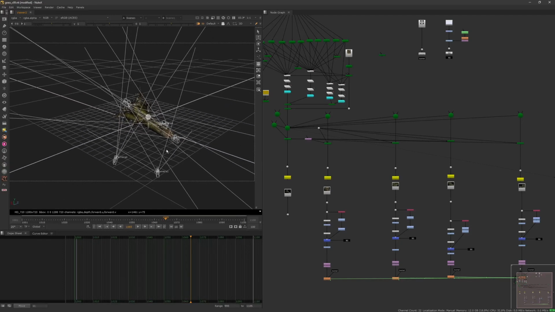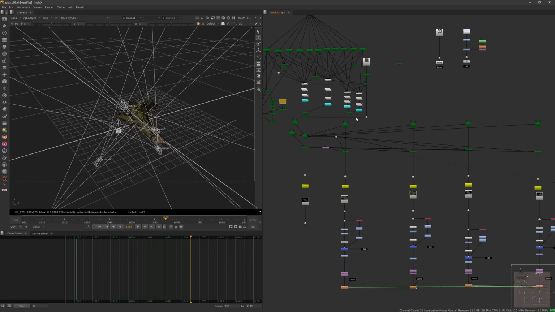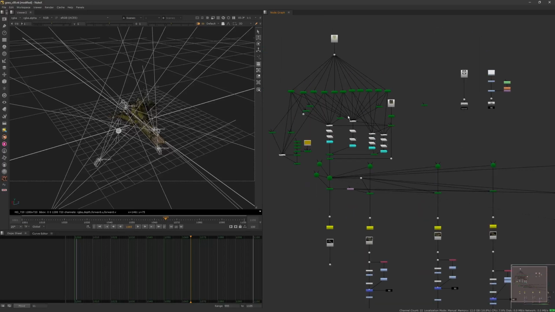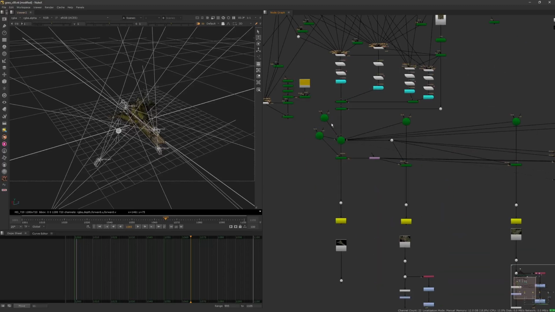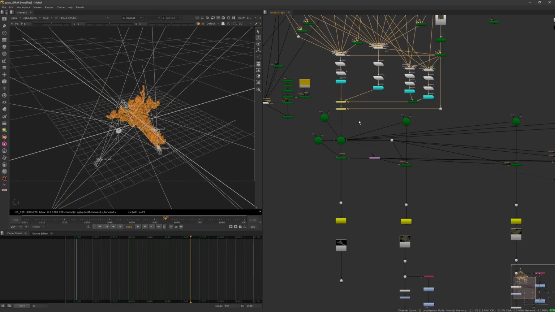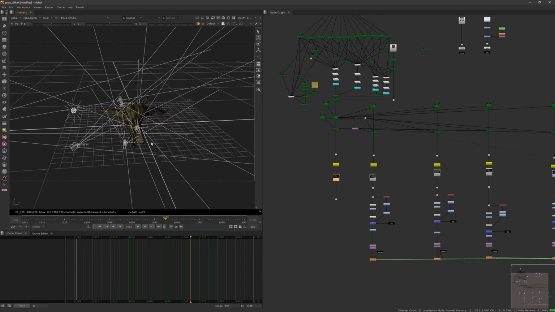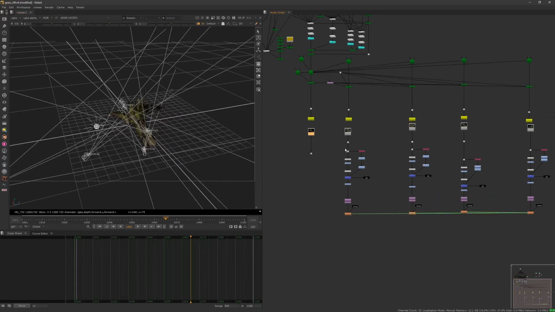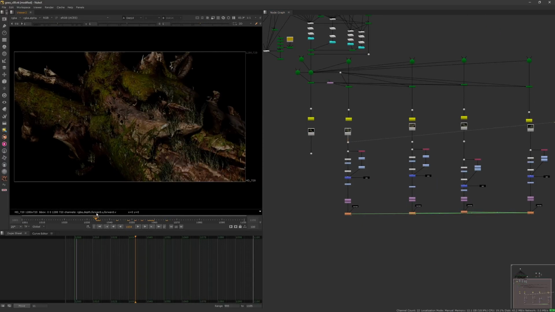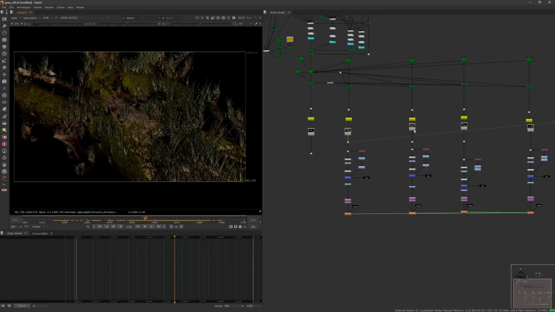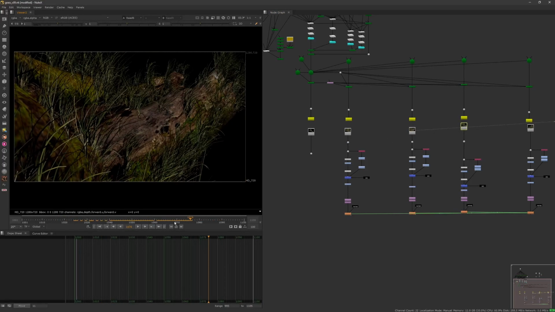Which means that if the supervisor or the client or whoever decides to change anything here and not the camera, you can, and you have this live to all the shots. If you change the asset here, all the renders will automatically update, because they're all looking at the same environment. So then we have the result, which is this. Right, you can position the cameras however you want.